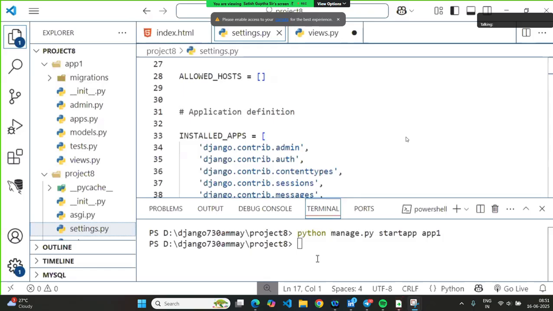VS Code में क्या कर रहे थे अपन? खाली कोड को एडिट कर रहे हैं. Code editors are used. IDEs are used here. These editors are not for executing. These are used only for editing. Yes or no? Because anything you want to run, it should be from where? Browser only. Same commands. No changes. Okay.